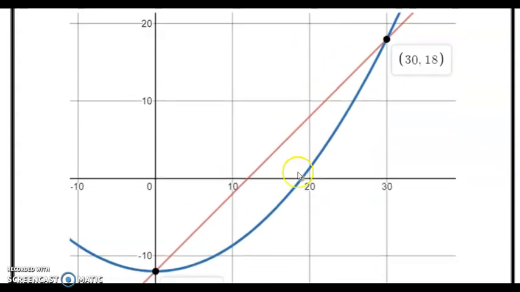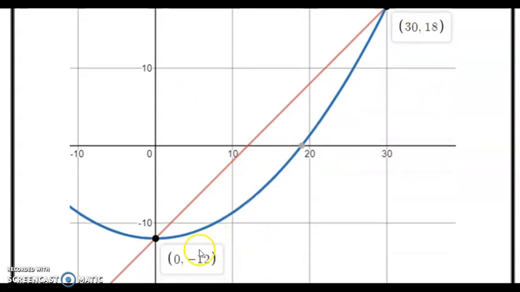I get the two intersection points as you can see on your screen. This is the Desmos. I will do it on the graphing calculator with you now. And there's your two intersection points, 0 and negative 12, and 30 and 18. So those are the possibilities for your numbers for your x and your y. Those are your two possibilities that you can see there, right?